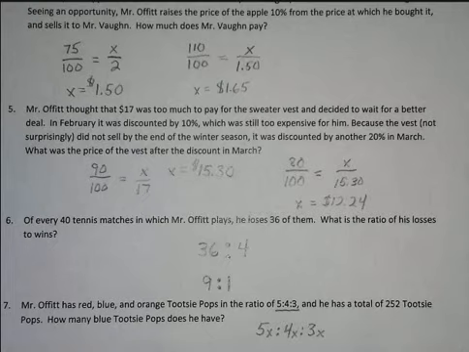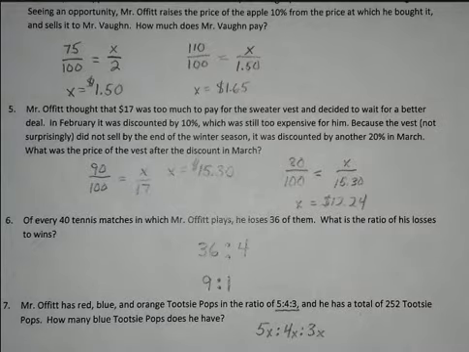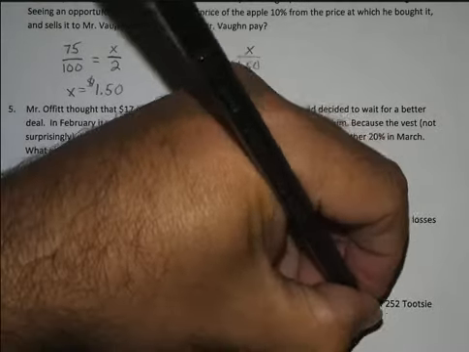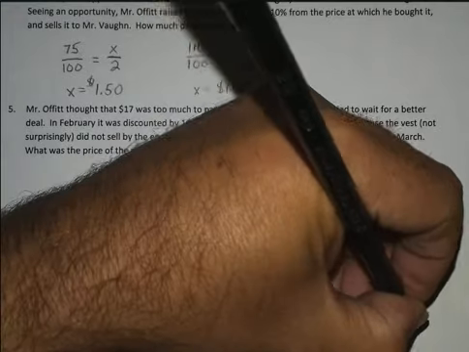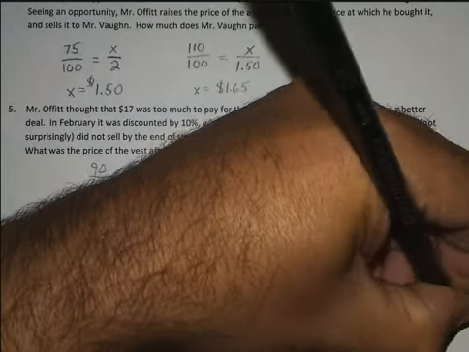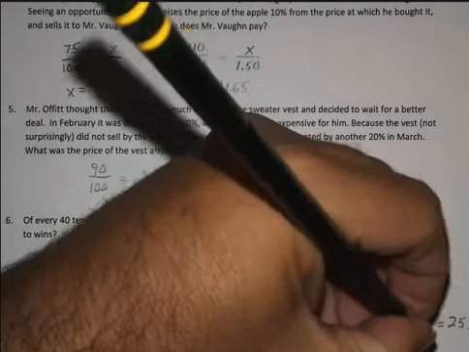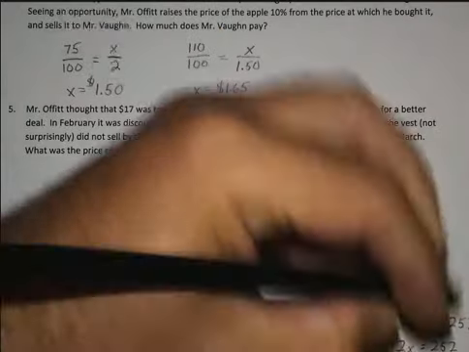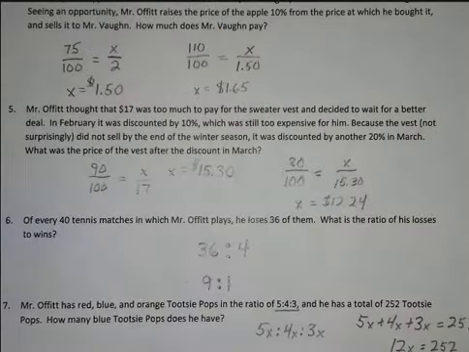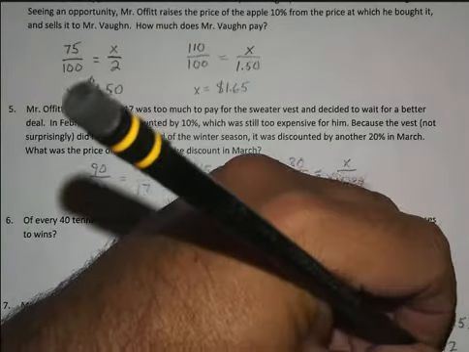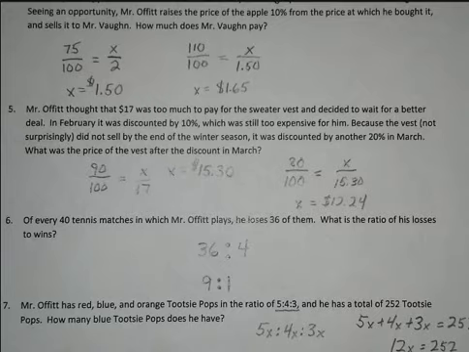And then after that, it's easy to sort of see total means to add. But if you add 5, 4, and 3, that doesn't add up to be 252. But when you take 5x plus 4x plus 3x equals 252, collect like terms, 5, 4, and 3 is 12, so 12x equals 252. There's an announcement coming on because it's the end of the day, but I'll just talk over it. Divided by 12, you get 21, so he has 21 blue Tootsie Pops.